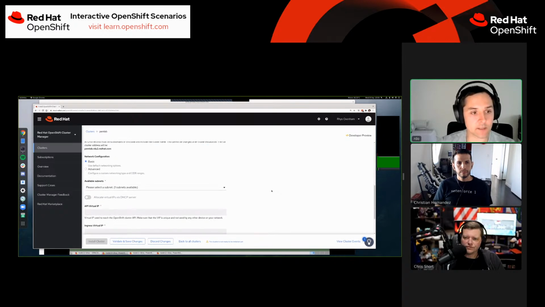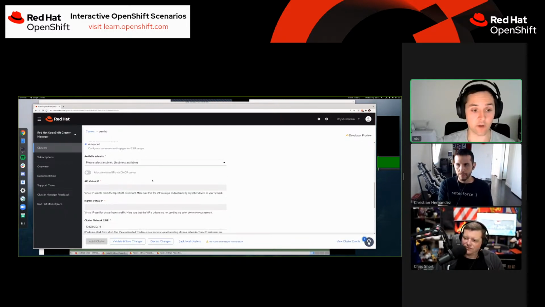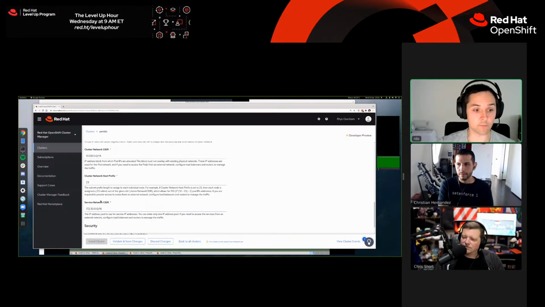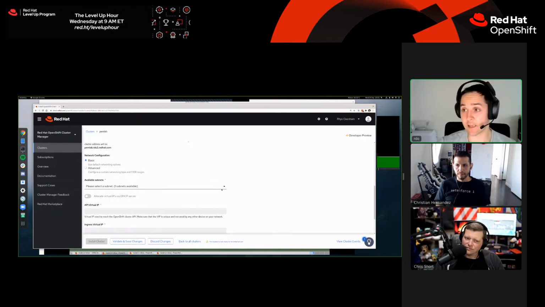Now, it's going to ask me some additional questions. What does my network configuration look like? Basic is very, very simple. We use the out-of-the-box subnet allocations. So, the cluster IPs that would be used, and the various other subnets that we use inside of an OpenShift cluster, for the SDN type networking and the pod networks. I can override those, or I can leave them as they are by selecting advanced, and you can select things here, service network, cluster network, and various different things. But I'll just leave it with defaults and just go with the basic allocations.